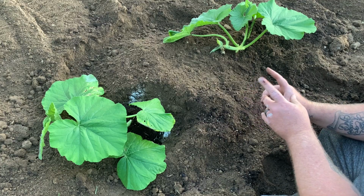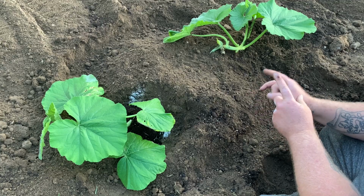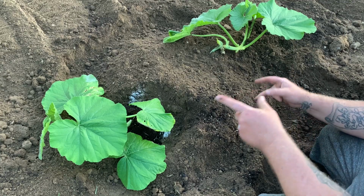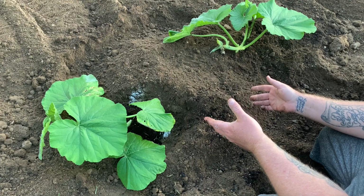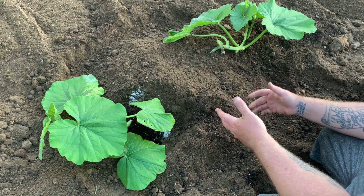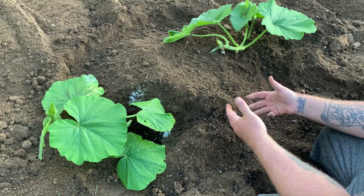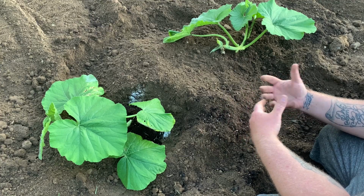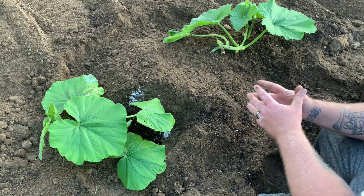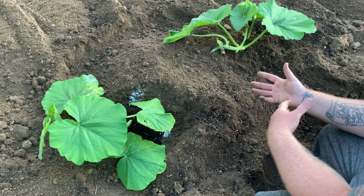Now, could they take power away from each other? They could at the stump. But by the time you get 3, 4, 5 foot out, you done made new stumps. You know what I mean? You literally have made new stumps. So while that stump might be good to have, certainly not hurting anything, it's my personal opinion I don't believe it contributes as much because you can cut the stump away.